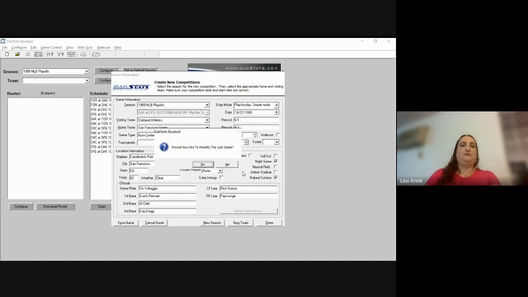So once we've got the game saved, if we make changes and we want to modify the last game, you could click yes so that it overwrites the last game. If you click no, then it's going to save a completely new game. So if you need to do a doubleheader, anytime it sees the same date, it's going to ask if you want to modify the last game. So you can change game 1, game 2 really quickly and just select no for modify the last game so that you get both games of the doubleheader in your schedule. In this case, I'm going to overwrite and say yes, because this is going to be the same game. There was only one game that day.